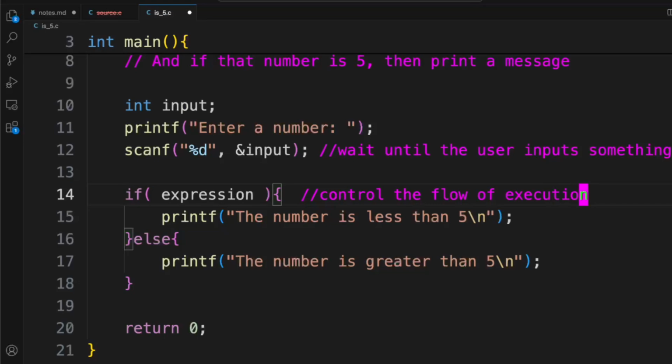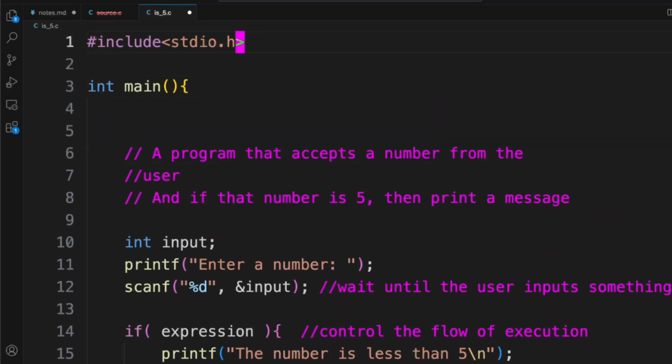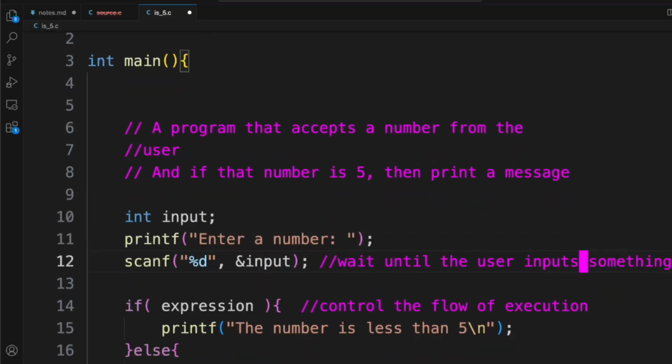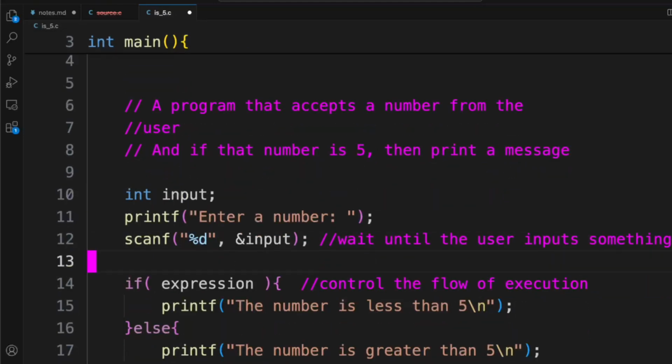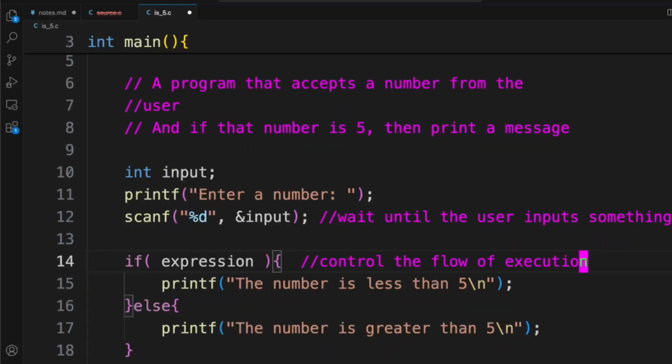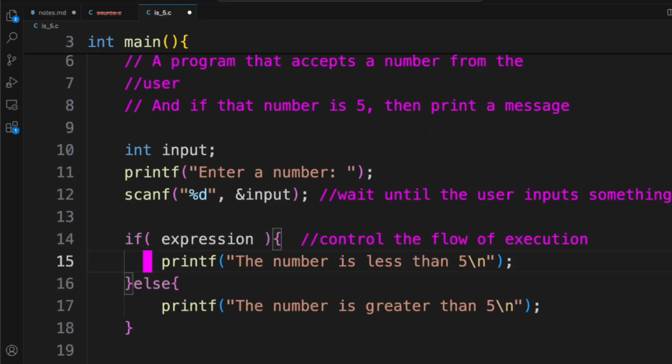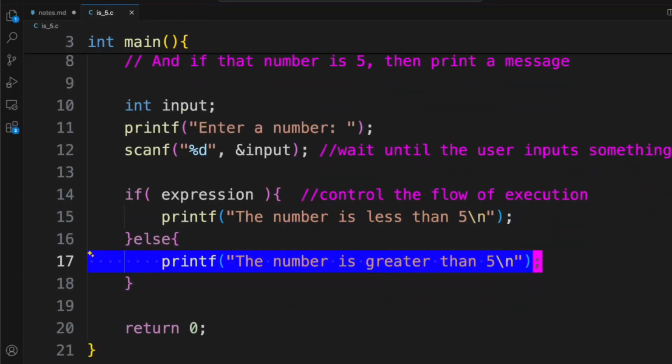If you consider execution in a linear sense where the computer starts from the top and goes down, then once it gets to line 14, it will essentially branch off between two outcomes depending on the expression. So one outcome that it will branch off to will be this, and another outcome will be this.